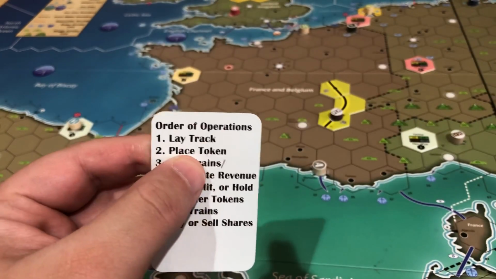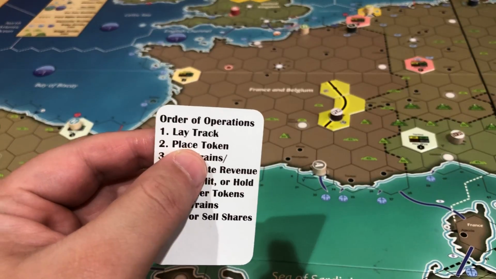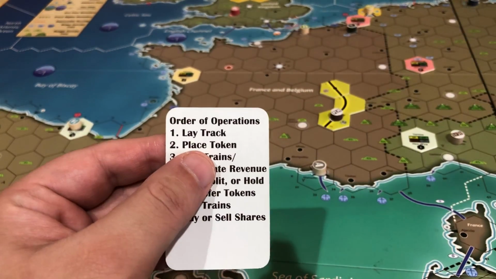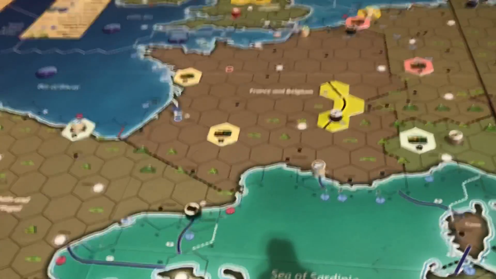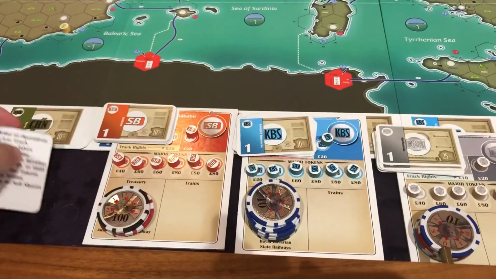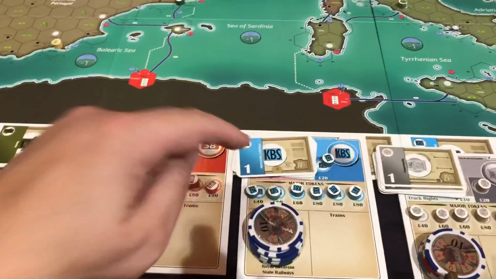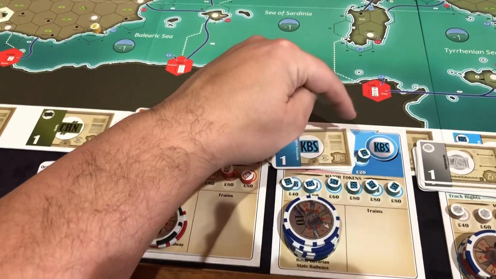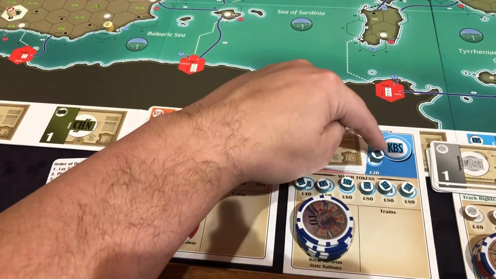Next, he can place a token. Now, placing a token means he can place one of these, and it costs money. Now, every player board is exactly the same, so I don't need to go show you the Plum board, although the Plum board is right next to me here. The very first token, and the only token that a regional can place, is $20.